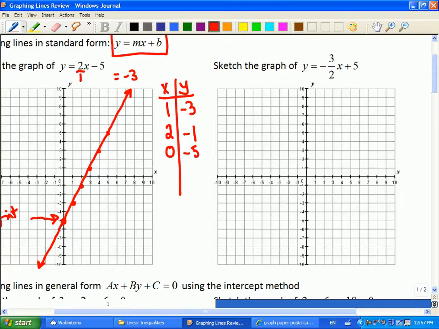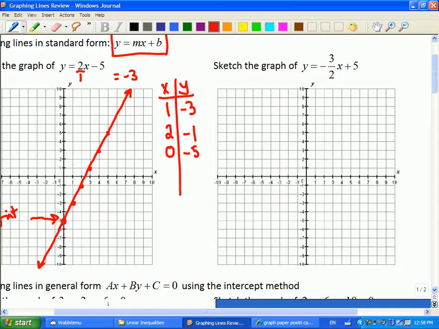What do you know about this one? There's a fraction. Does that scare you? 3 over 2. Everybody hates fractions, but in this case, fractions are kind of easier. Why might they be easier? Because it already says the rise over run. You can see the rise and run right in that picture, right?